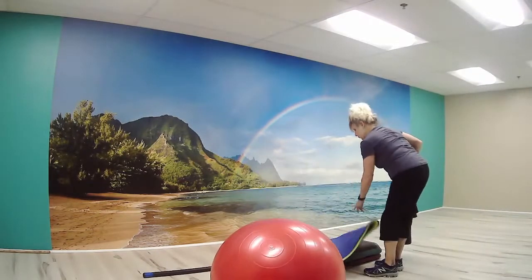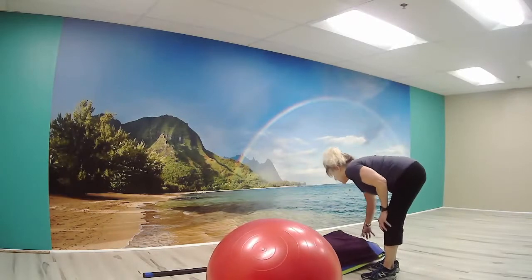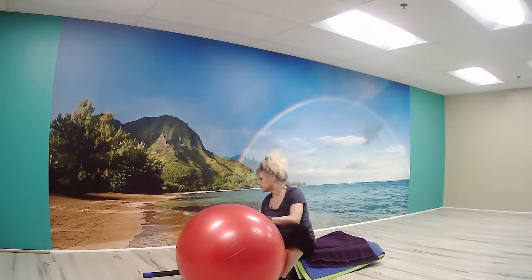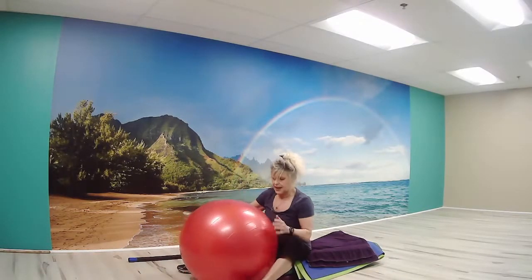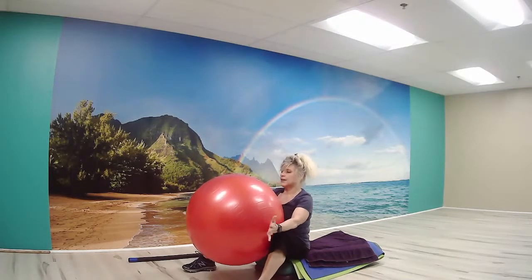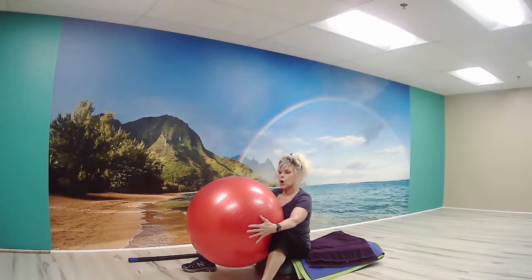Sit on your bench or the floor. We have a seat. And then let's just start by holding your ball between our legs. And you can hold on with your hands as well. We're just going to squeeze the knees into the ball.